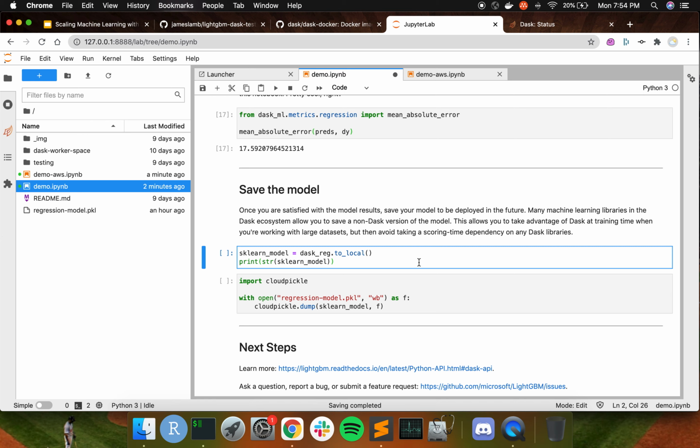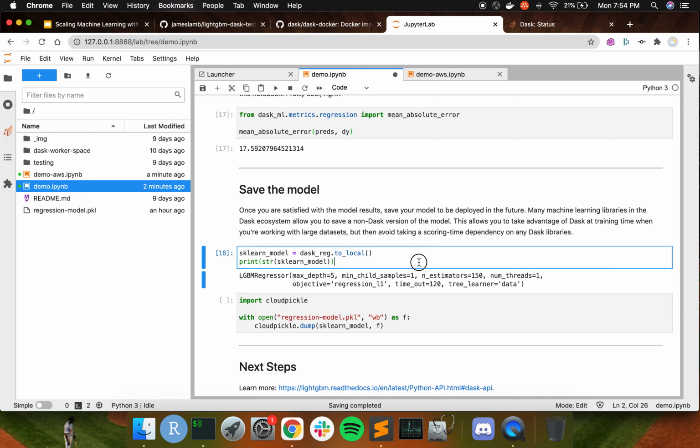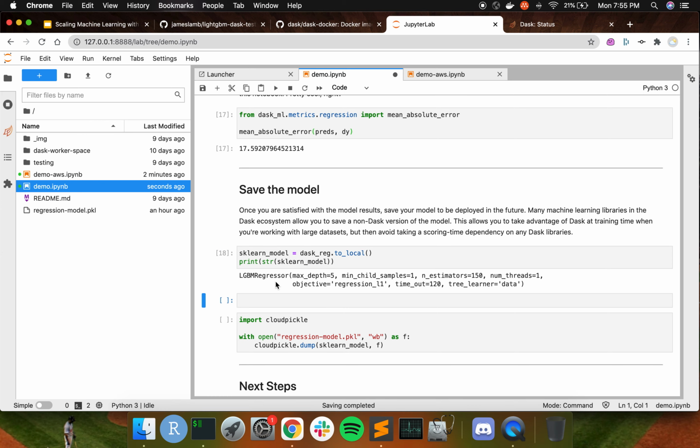In LightGBM and XGBoost, you can do that in a few ways. One that I think should be the most familiar and maybe the most accessible to the audience here is taking the Dask model object and extracting from it a scikit-learn equivalent. So here I've taken my model object. Remember, this was a Dask LGBM regressor. And I'm going to take out of there a different model object using the method toLocal. And that's going to be a LightGBM sklearn LGBM regressor. And I'll prove that to you like this.